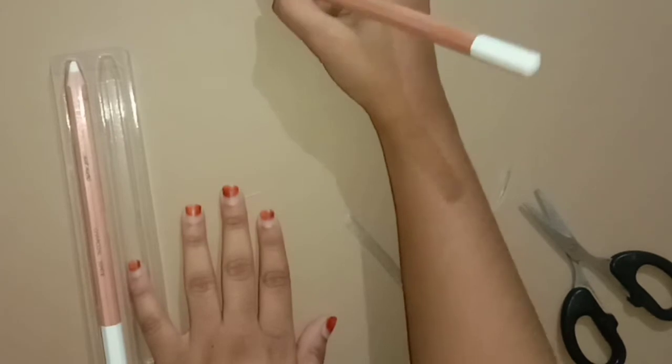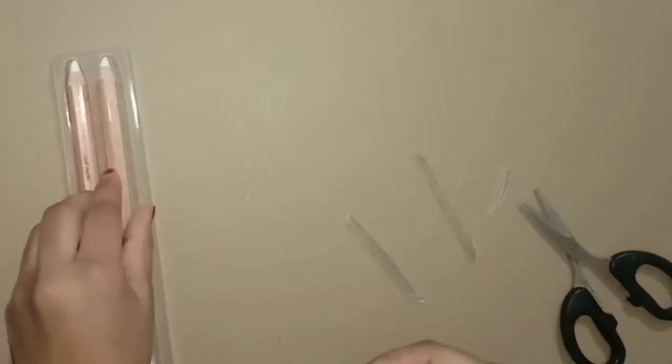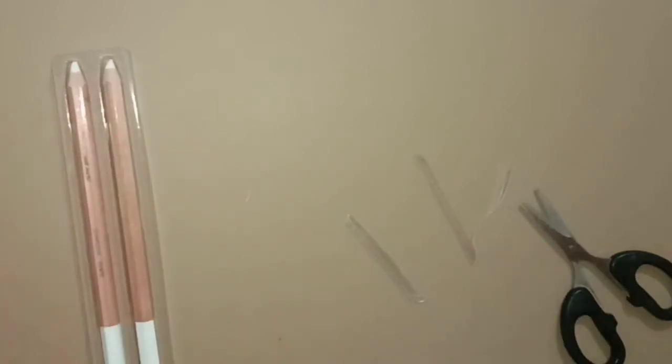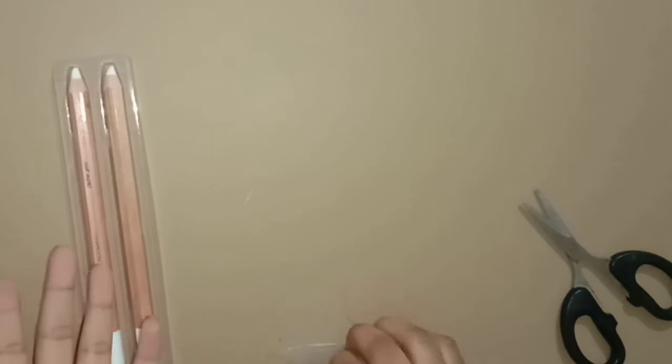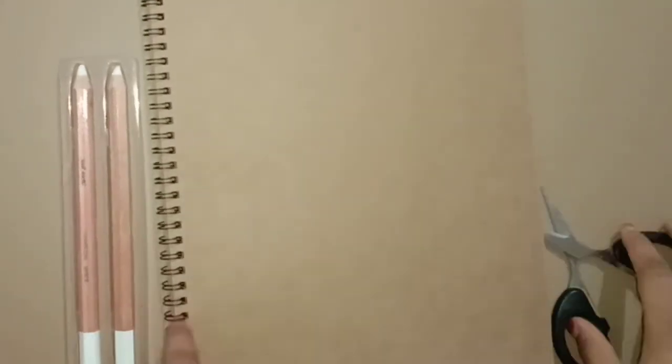Yeah, it's working like a white chalk pencil, but it's totally good, and I think this one is best for chalk. I can't tell you very clearly now, because I personally haven't experienced these pencils and the tone paper. So I will try to make some videos on this. On that basis I will make another video, or whenever I make a painting or a drawing on this tone paper with this, I will talk with you and tell you on that basis.